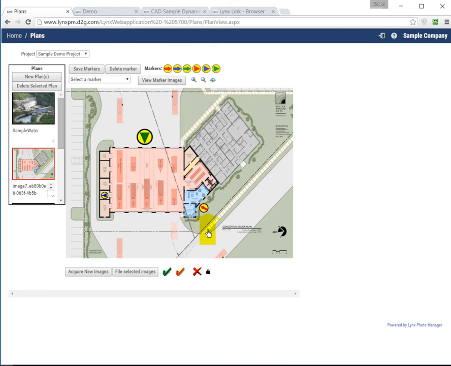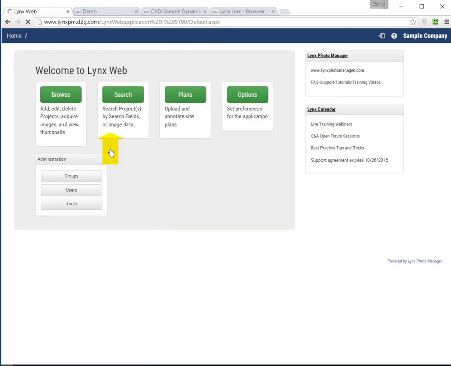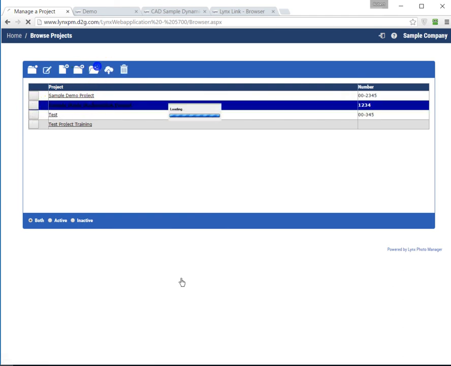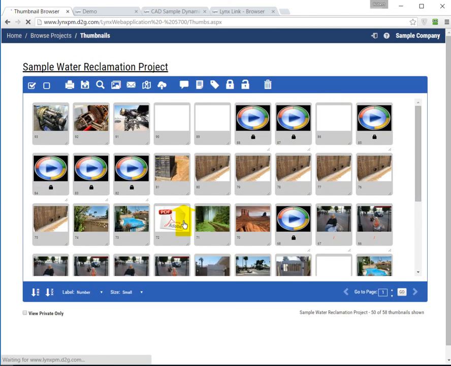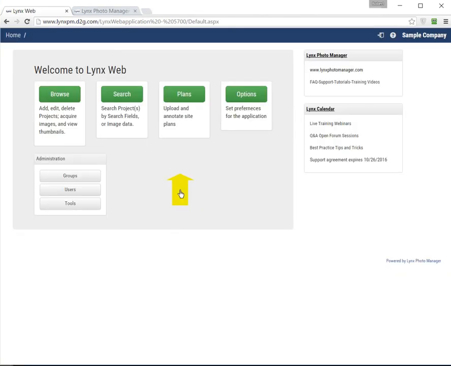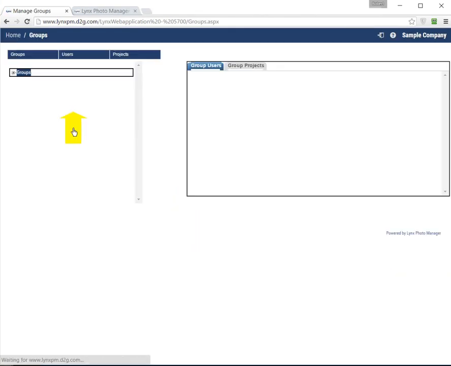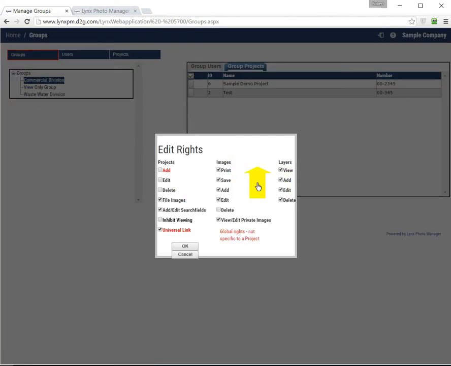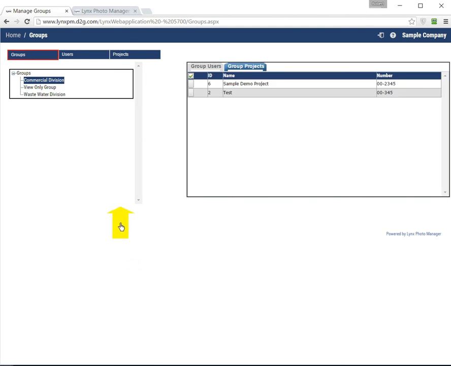And you won't find a better tool than the secure Lynx digital photo management software product to manage all of that visual documentation, find exactly what you're looking for any time frame or any area, and then to be able to visually link that to any other construction tool or any other construction partner or owner that you're working with. If you're a large organization, you may want to break your company down by groups. This is a very quick and easy way to dictate what users have access to which projects, and even if they have access to those projects, what rights or functionality will be available to them.